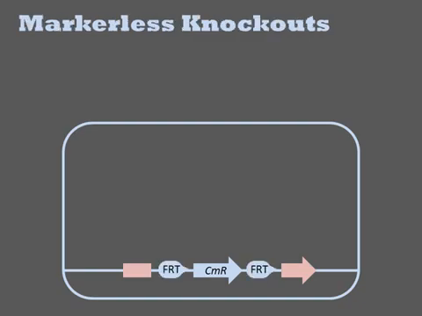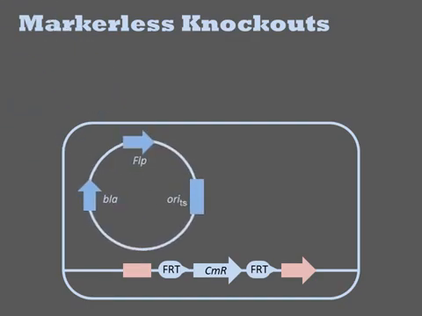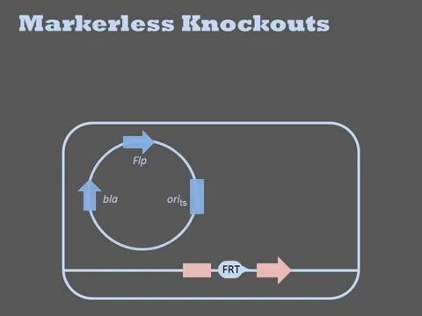As with other genome modification strategies, there are several ways to make them markerless. If the original template sequence contains FRT sites flanking the selectable marker, recombination of the PCR product into the genome will retain these sequences. Transformation with a second helper plasmid encoding a site-specific recombinase will catalyze the excision of the intervening marker, leaving behind only a single FRT site in the genome. Growth of the cells at a non-permissive temperature results in clearance of the helper plasmid. Thus, the original target is disrupted with no residual modifications.